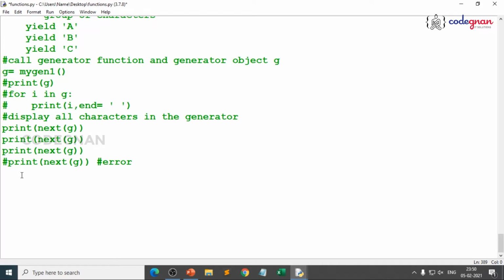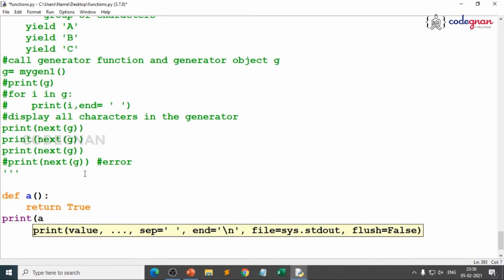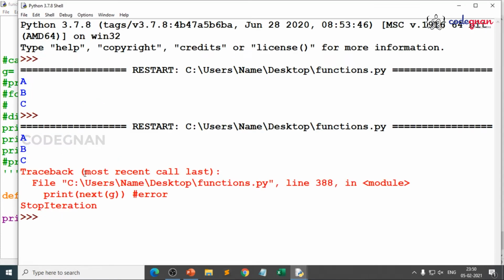Now we have seen the properties of functions. We have understood how functions are considered first class objects, and we have also seen the types of parameters or arguments. Now we'll be understanding the other types of functions, because till now we have seen user defined functions. That means I am defining a function like this. We define something and write the docstring, or we can directly give return True, and then just give print of the function call.